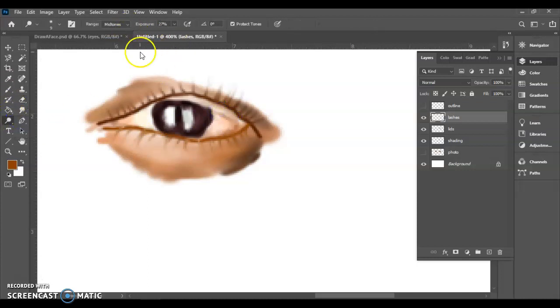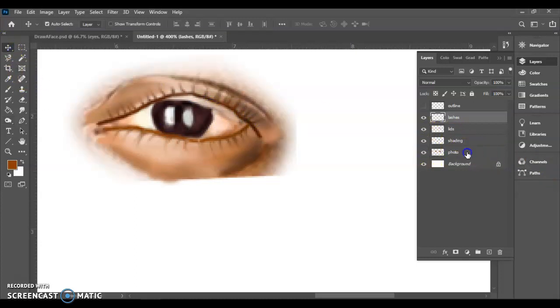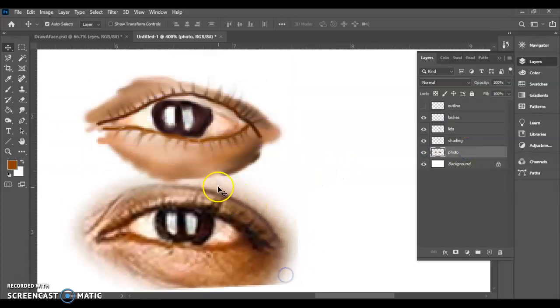I can also come in with my burn tool and I can shade some of the lashes and make them get darker in spots. Or I can take my dodge tool and make them brighter in spots. I can kind of go back and forth between the two. So that's the basics. Once you get all the little pieces on, then you really have to look at your reference photo and start to see, okay, where do I need more value? Let me go in and add that. And you can start to draw and add to things and fix your colors.